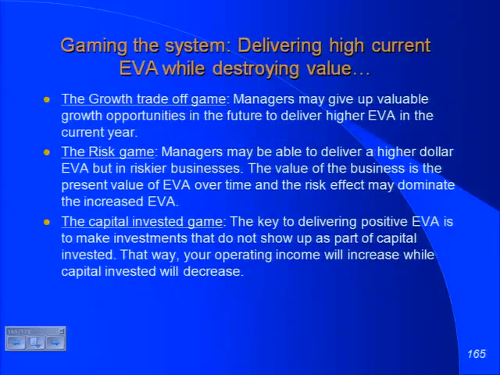So this is a very perverse exercise we're going to go through. These are things you can do to make your EVA higher while making my value as a firm lower. First game, I'm going to call it the growth game. What does EVA depend on? Return on capital, right? After-tax operating income divided by capital invested. If you can make this year's EVA go up at the expense of future EVAs, you still get the bonus because I'm comparing this year's EVA to last year's EVA. So in the growth game, you give up growth to make your EVA this year higher, and in the process, you collect your bonus and ruin my company.